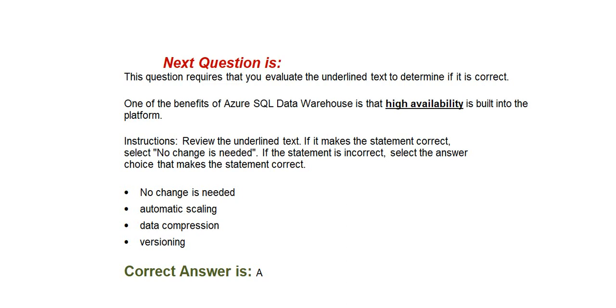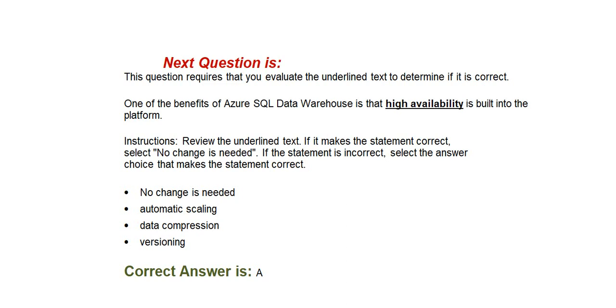Next question is, this question requires that you evaluate the underlined text to determine if it is correct. One of the benefits of Azure SQL Data Warehouse is that high availability is built into the platform. Instructions: review the underlined text. If it makes the statement correct, select no changes needed. If the statement is incorrect, select the answer choices that makes the statement correct.